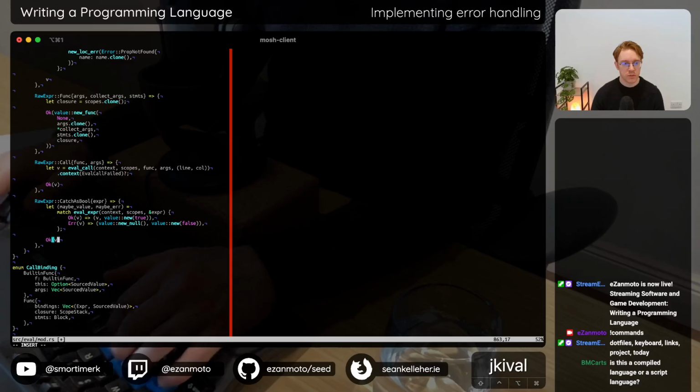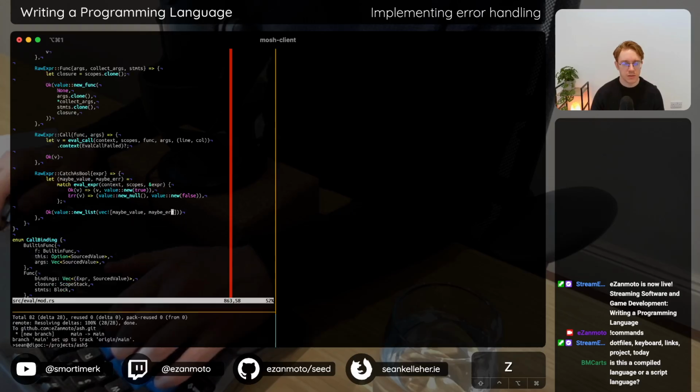And so regardless of what happened in there, we're never going to return an error at this point. Instead, we're always going to return a list containing the maybe value and maybe error that we created here. And that is basically it.